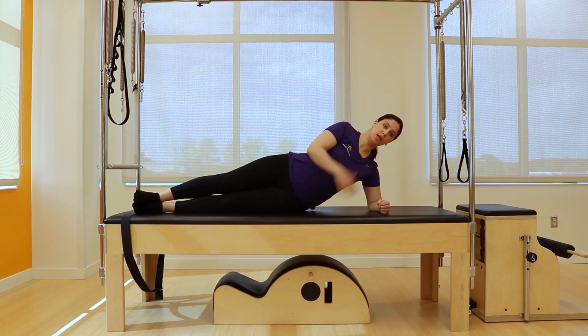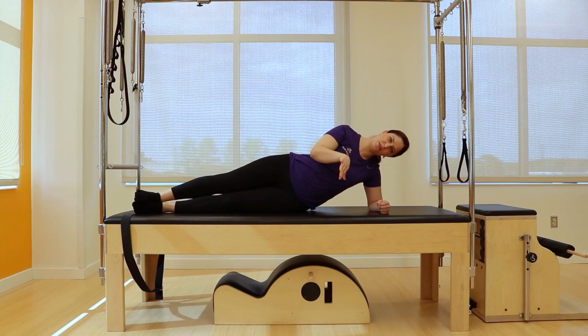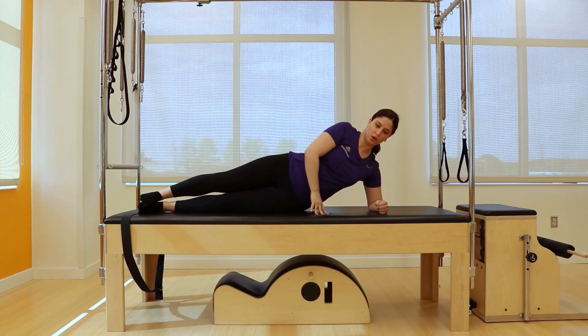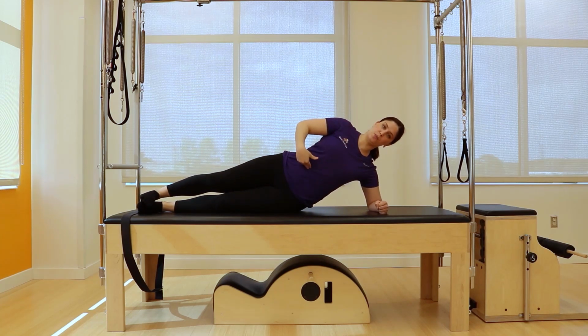And from here, in terms of your head being aligned with the rest of your body, remember how I said we want to focus on neutral? So we don't want your head tilted too much to the side this way, and we don't want it drooping down here because that hurts your neck, and we don't want to have to see you for neck pain, okay? Again, shoulder nice and congruent, leg lifted towards the wall, head nice in line with your body.